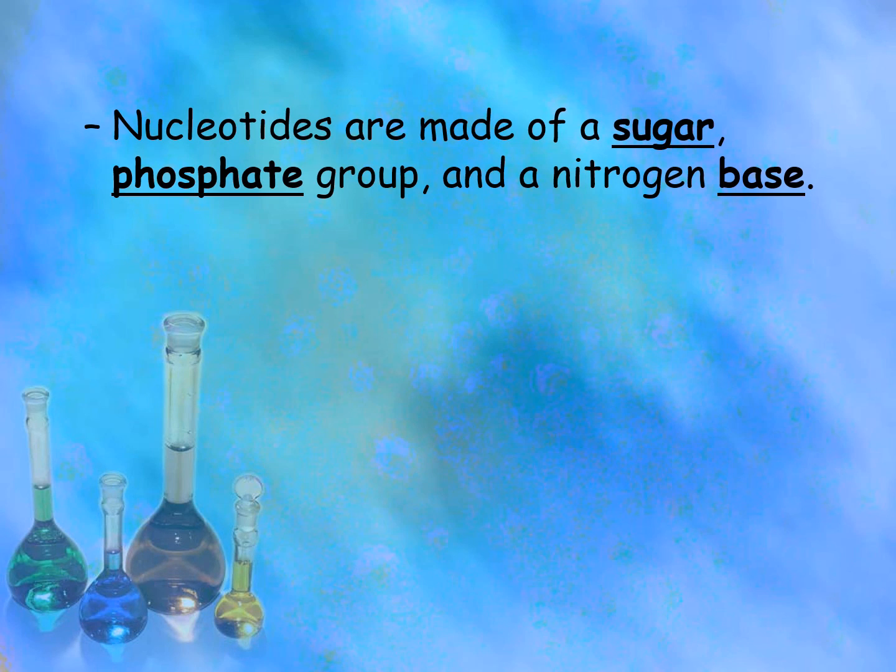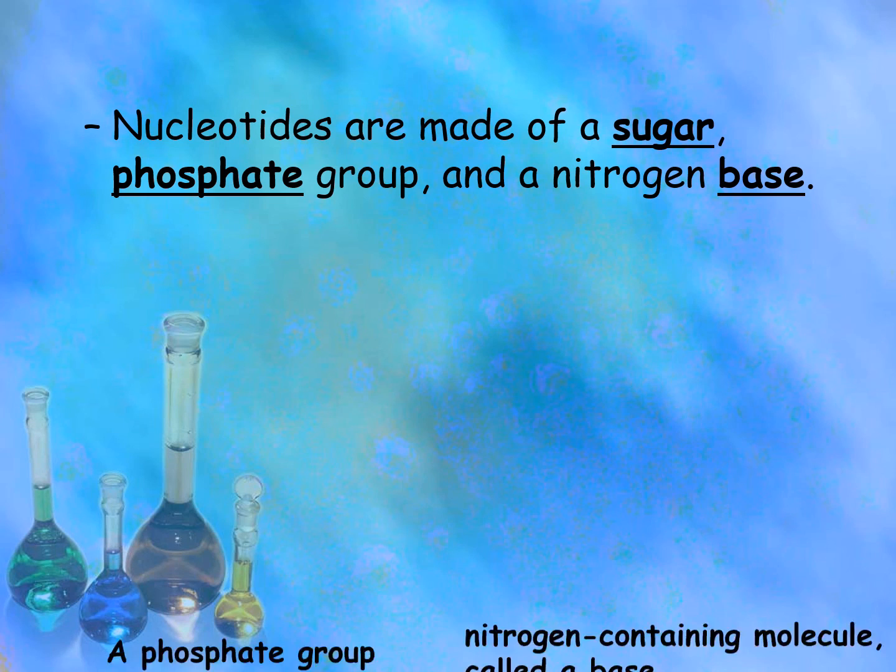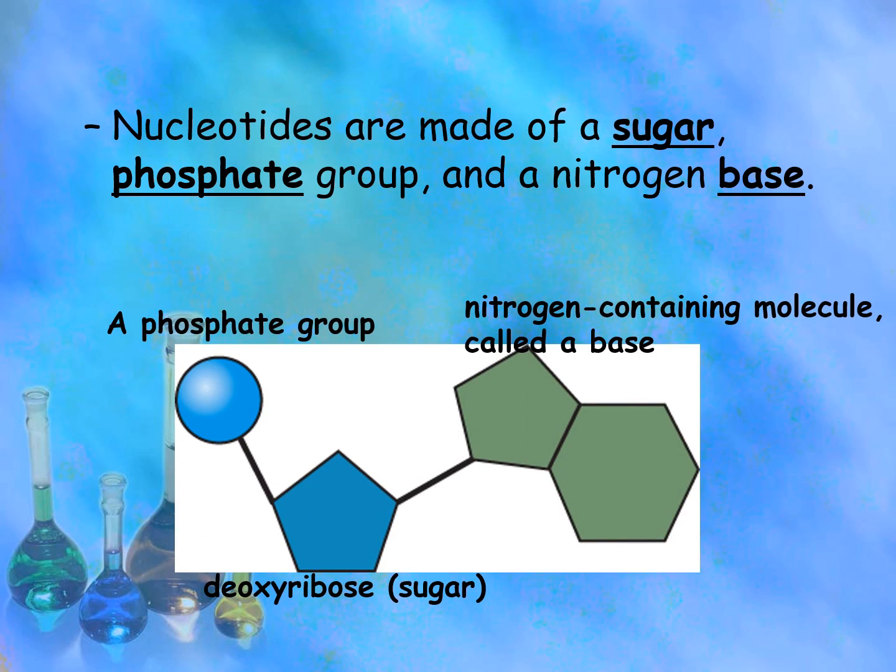Nucleotides have the same structure. They have one slight difference, but they're made of a sugar group, a phosphate group, and a nitrogen base. You're going to need to know this eventually when we get to our DNA chapter, so you might as well memorize it now. The phosphate group is usually represented by a circle. The deoxyribose in DNA, that's the sugar name in DNA, is usually shown as like a pentagon, and then the base is either going to have a single or a double ring structure. The base is the part that's different in DNA and RNA.